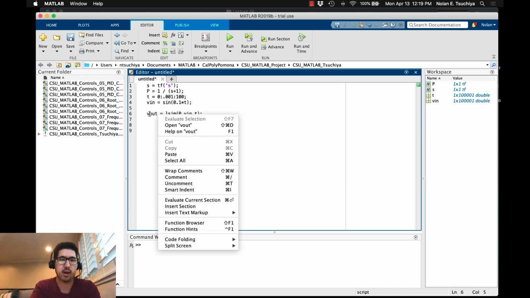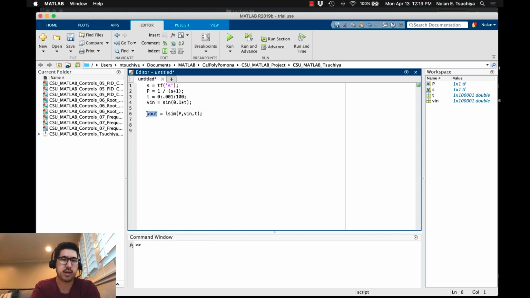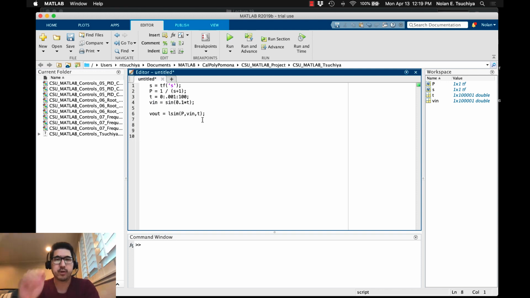And that's going to give us one output, Vout. But what we want to do is visualize this output superimposed on top of the input to see, hopefully, that for very low frequencies we see an output that's roughly equal to that input. So we can go ahead and plot our input, and we'll make that a blue dashed line, and we can plot that against the output, which is Vout, and we'll make that a solid red line.